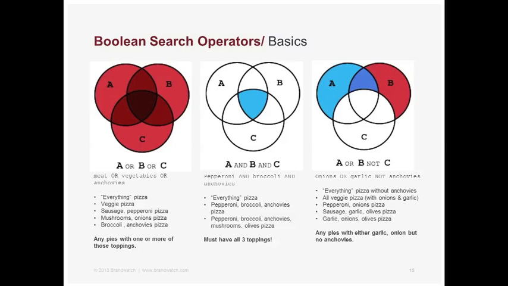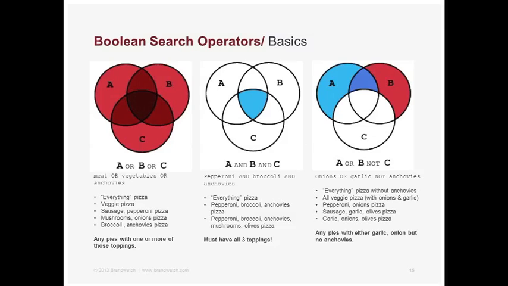If you want to be exclusive, you use the AND operand. And that's a way to say that these words, or these toppings, have to be mentioned. So in the case of A and B and C, you're only going to want the mentions that are in all three circles, which is that small blue area in the middle. So if I say, for my pizza, I want pepperoni and broccoli and anchovies, that would include an everything pizza because it has everything on it. But otherwise, any other pizza has to have those three ingredients. It could have more than those three, but it has to have those three ingredients. And that's a way to make it a lot more exclusive and pinpoint exactly what you're looking for.